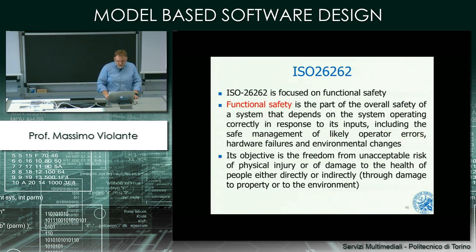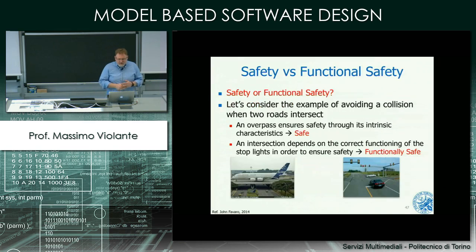Then, what's the focus of ISO 26262? Well, the focus of ISO 26262 is the functional safety. This is difficult to understand if we stick on this slide. I had to put it here because that is the definition of functional safety out of the standard. But we can have, I think, a better understanding of what it is looking at this example.